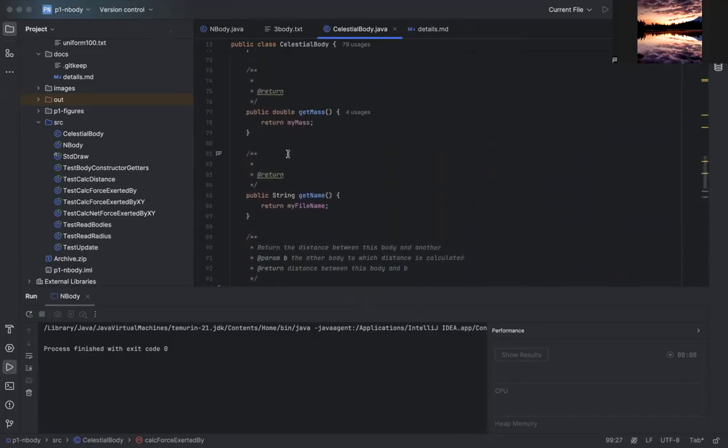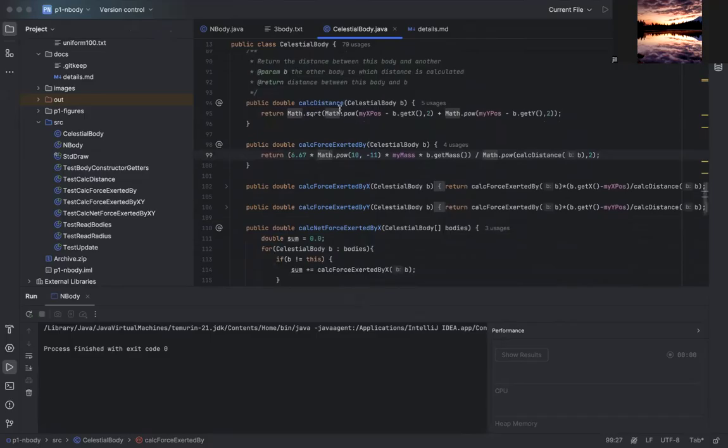And one key learning point that I learned from this was that helper methods are super useful. Even here, calc distance is a pretty simple formula, but it can look really complicated. When you put something like this in another really complicated formula, you can get lost. And when you have to debug, it's really hard because it just looks like one big long math equation, and it's hard to figure out what's going on. And so helper methods are key.